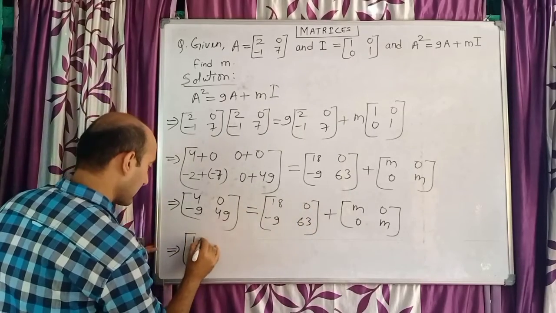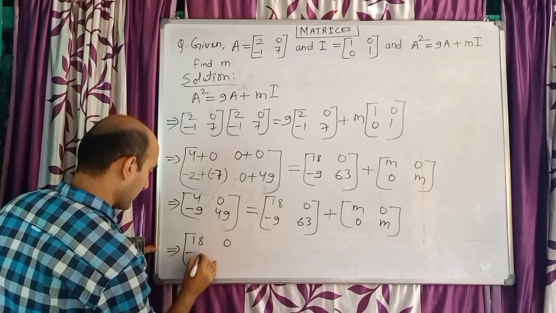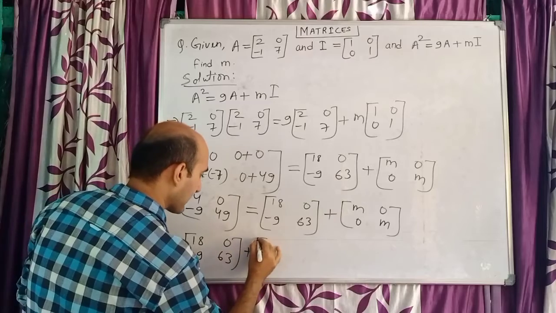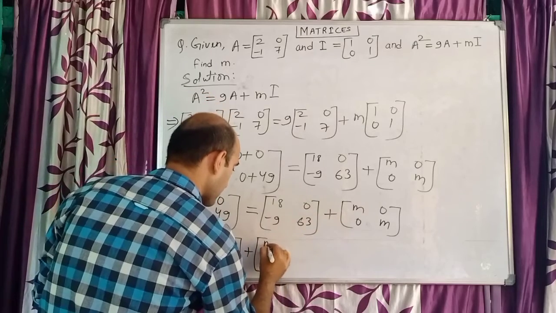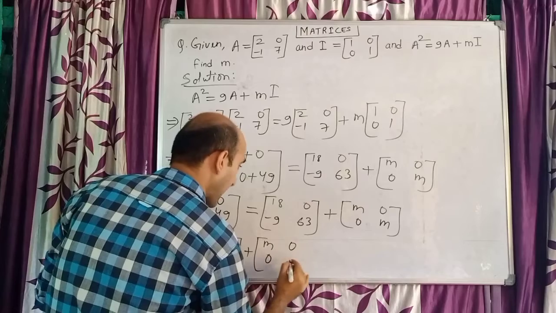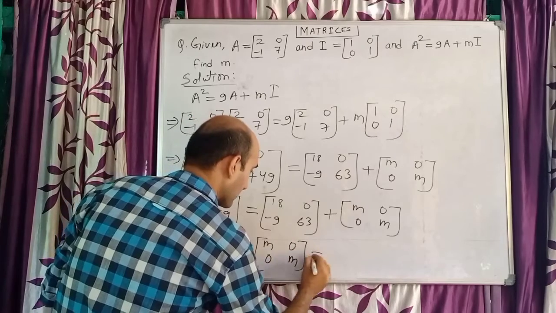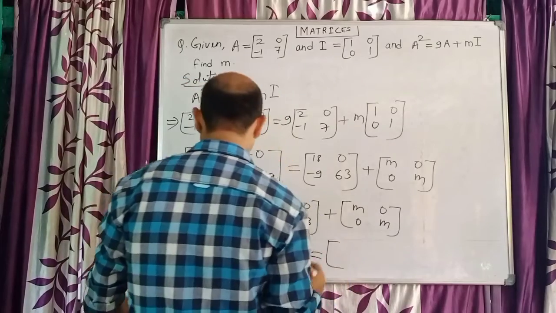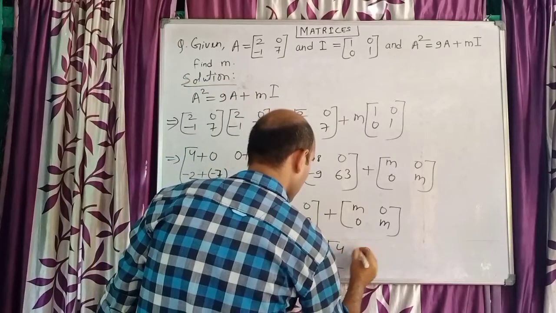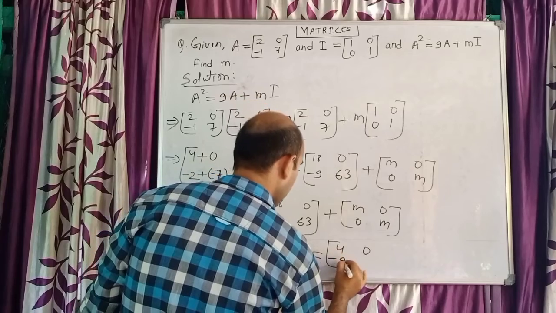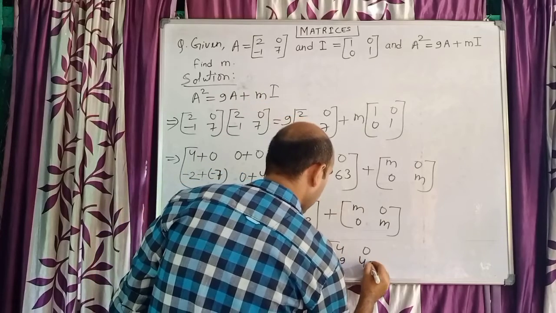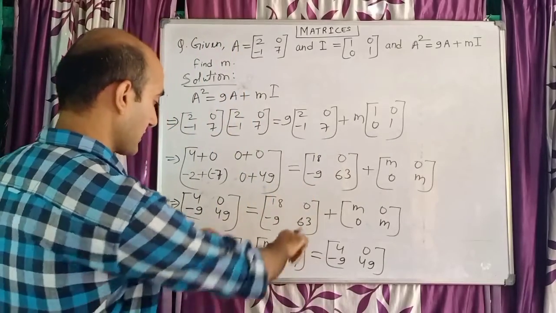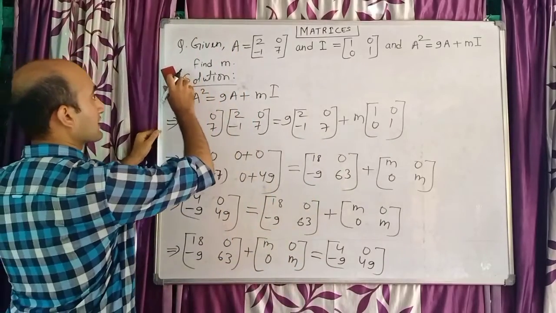So, bring this 18, 0, minus 9, 63 and this plus. While interchanging, the symbol doesn't change. Whatever is same, same, because here the side is changing. The whole numbers, this is going there and that is coming here. So, in that case, only the side changes but the symbol doesn't change. But only when one quantity or one element changes its side, then there is a matter of plus and minus also. So, now there is lack of space. Now, I will go up here. So, I am going to erase this part.